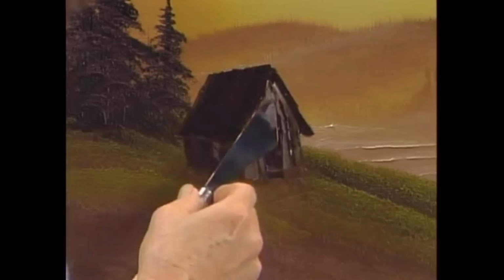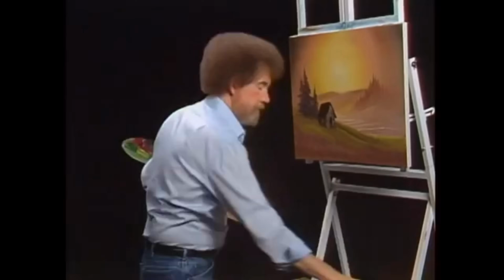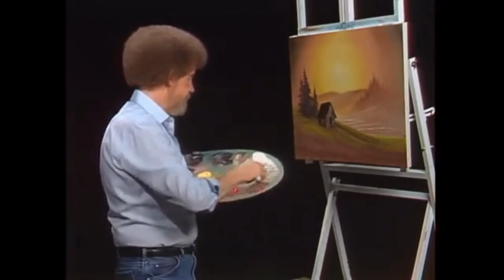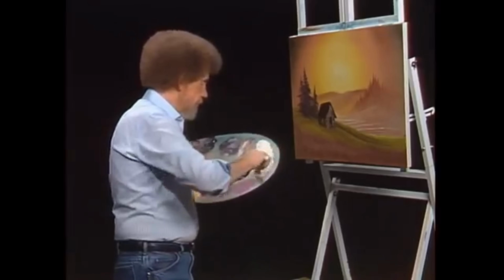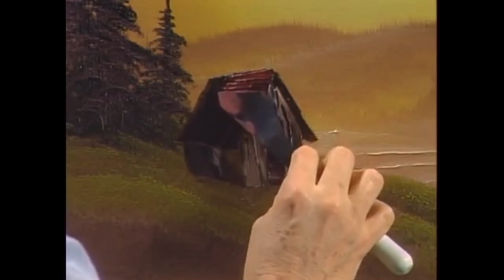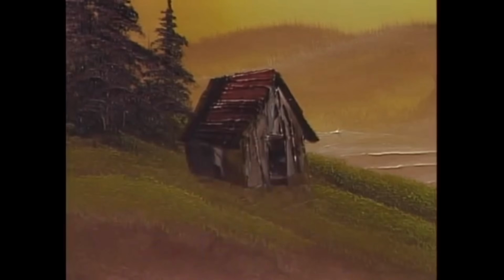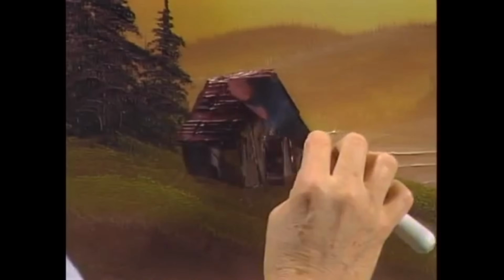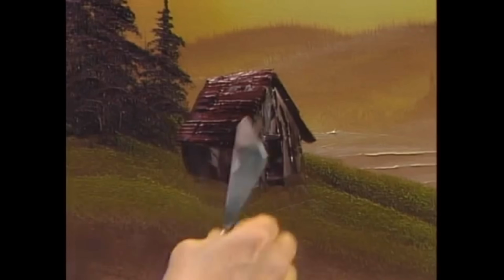Take a little dark color, put the indication of a few boards and stuff on there if you want them. And you could have made a log cabin just as easy. Let's take a little red, a little white, a little dark sienna in it. Let's see, maybe, yeah, why not? Maybe this got a little red roof on there. It's not in too good a shape either. The old shingles about fell off. It's got some holes in it. Yeah, a few little highlights right up here on top where the sun's really zinging across the top. A few little dooders down the side here. So it stands out.